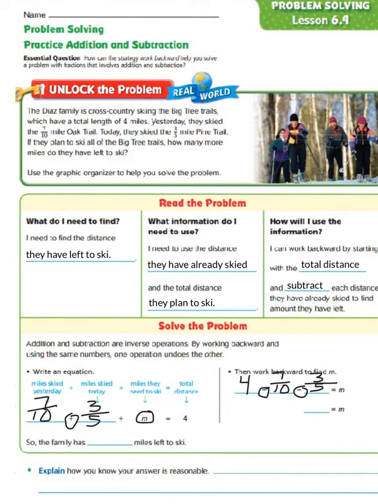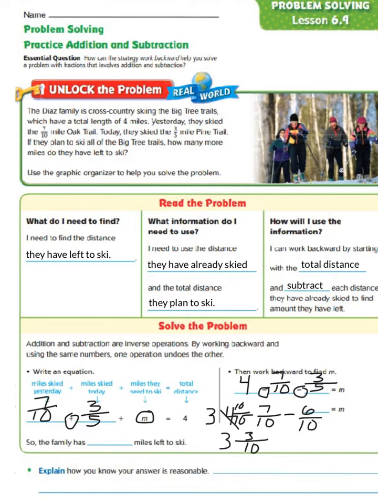So we have 4 minus 7/10 minus 3/5, and we need a common denominator of 10. 5 times 2 equals 10. And what we do to the denominator, we do to the numerator. 3 times 2 equals 6. We need to change our 4 into, borrow, 3 and then 10/10. So we've got 3 and 10/10 minus 7/10, and 10 minus 7 is 3/10.